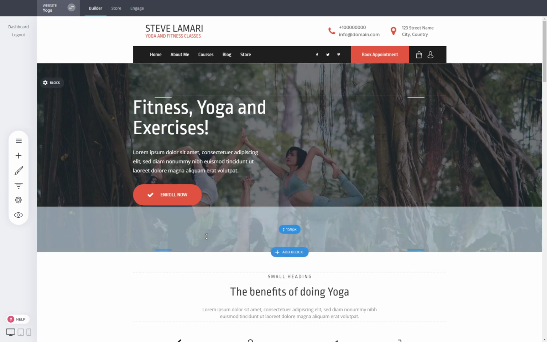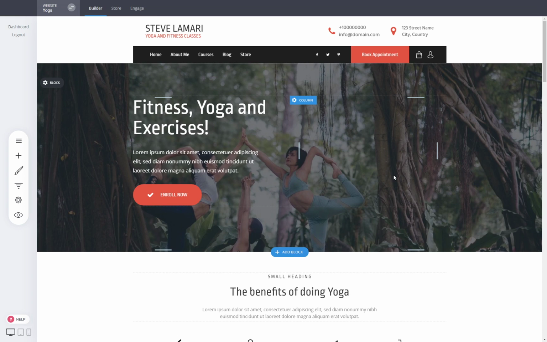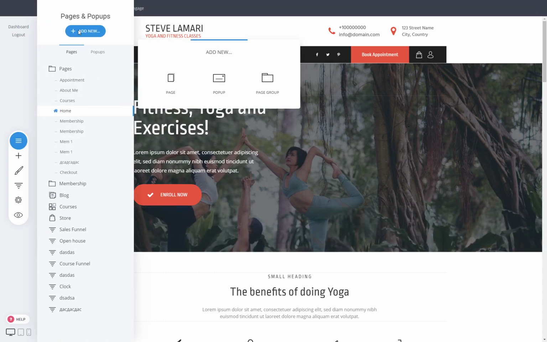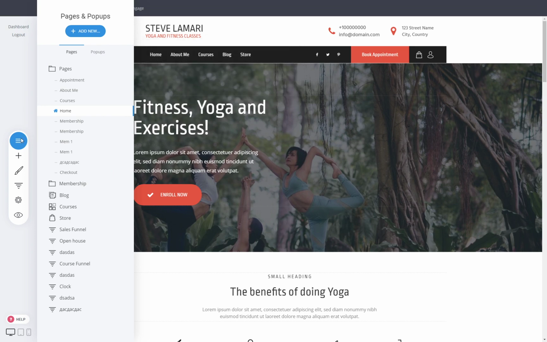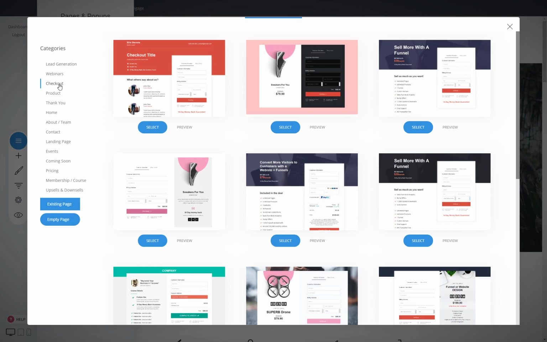For the sake of the example, obviously you can set up a page where you can sell the subscription. We can do it in a special checkout widget, for example. So when you create a new page from Pages, add new, I'll show you how to do it with the checkout. So let's say that you want to sell a subscription in some kind of a custom checkout for, let's say, your course or your service.